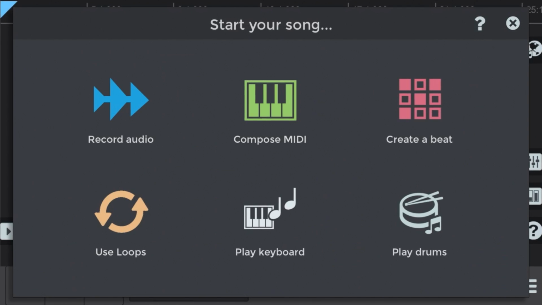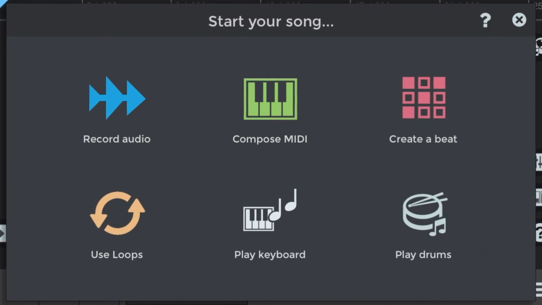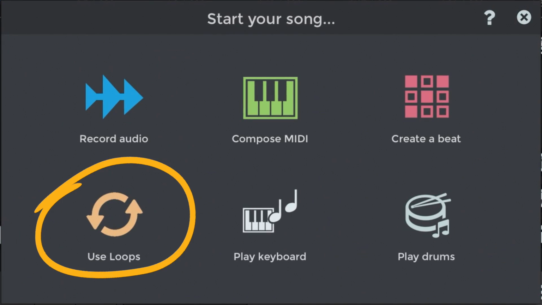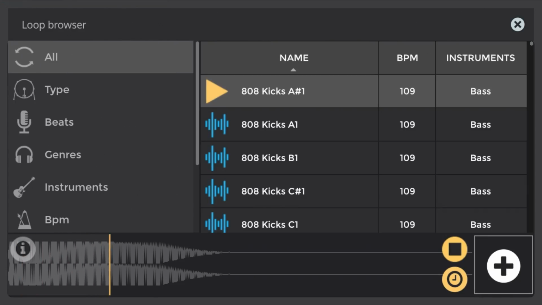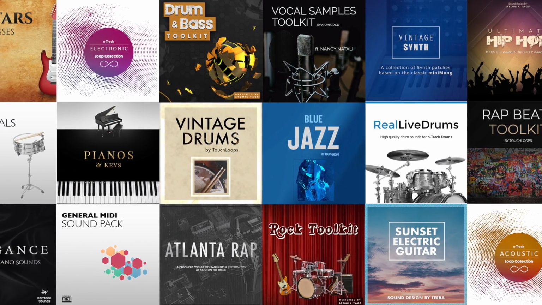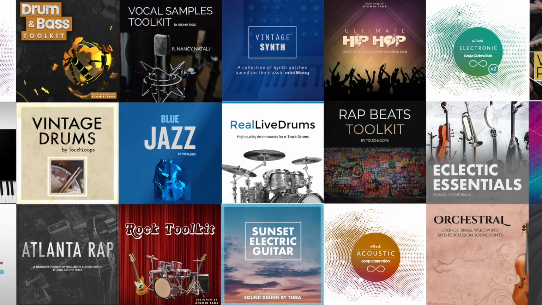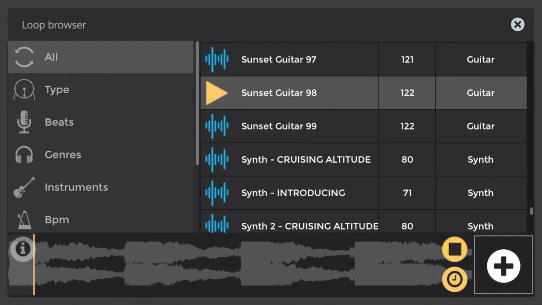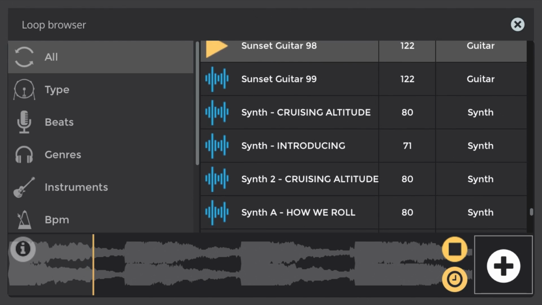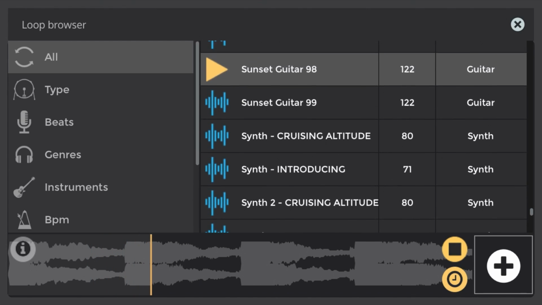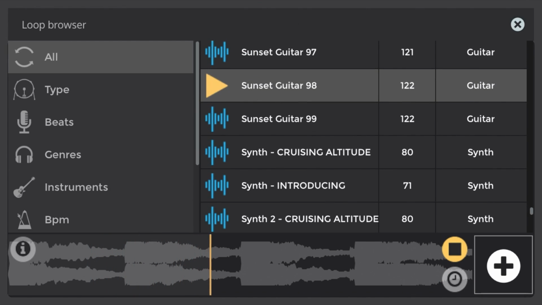We're excited to announce that N-Track Studio 9.1 is out now on Android and iOS and includes a powerful loop browser as well as a large amount of royalty-free loops and playable instruments. So we thought it would be useful for you guys if we produced this video, which is an overview of how to navigate the loop browser, use and import loops both on Android and iOS.